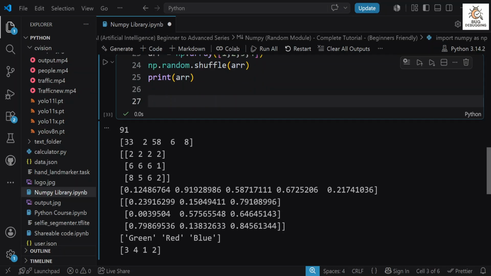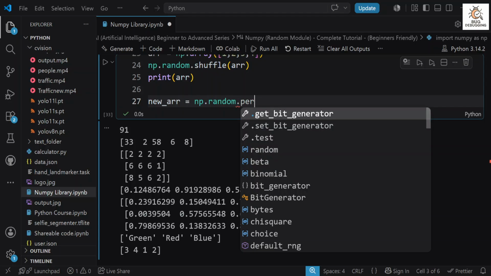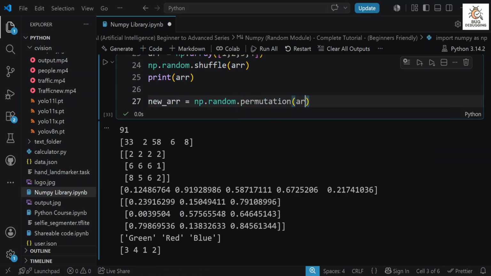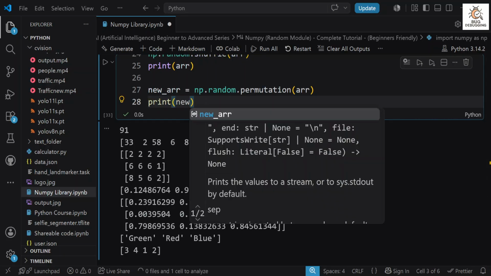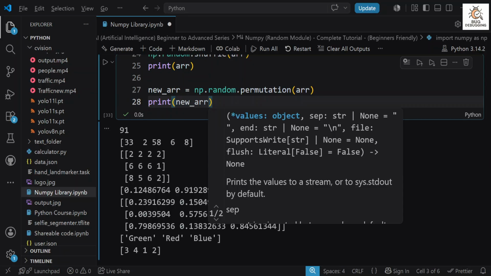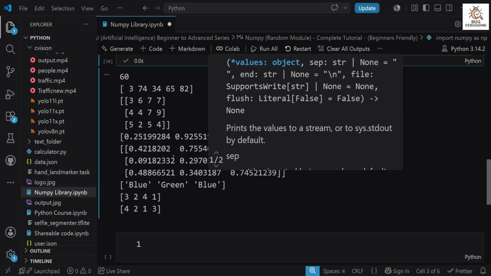For example, let's say we already have an array, so in this case let's say new_array is equal to np.random.permutation, and we will simply provide array, and let's print new_array, and let's execute the code, and we got 3 4 1 2. And this will not change the original array, it will just create another array.